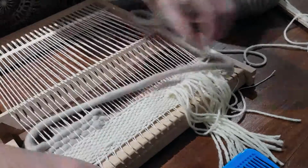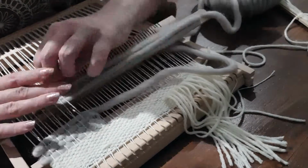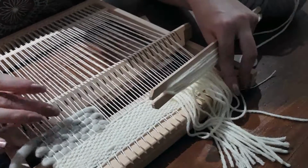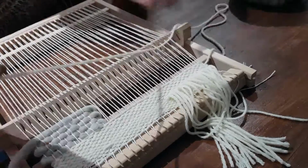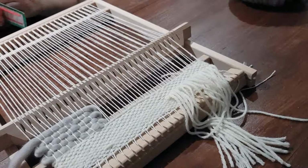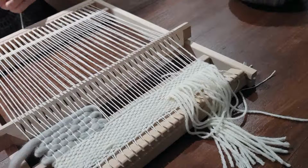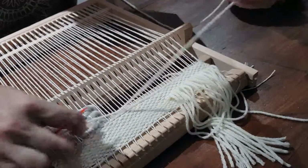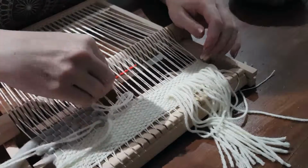So yeah, there's some interesting facts and tips and tricks that I hope are useful to you should you want to make your own. I really recommend you do. It only takes a couple of hours. It's not like crochet where you could spend a few days trying to make a project. It's just really quick and simple and a great little wall decoration, might make a good housewarming gift, that kind of thing. I do also have here that plastic needle. It's a wool and yarn needle, and it just made life a little bit easier.